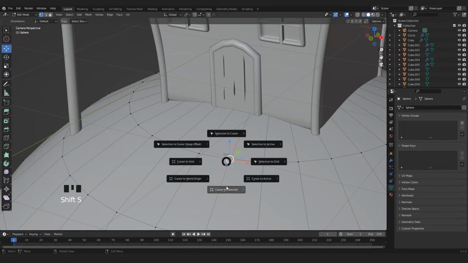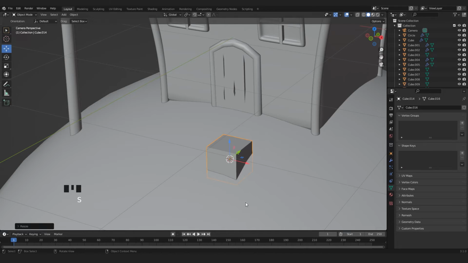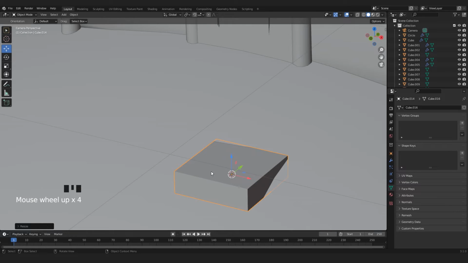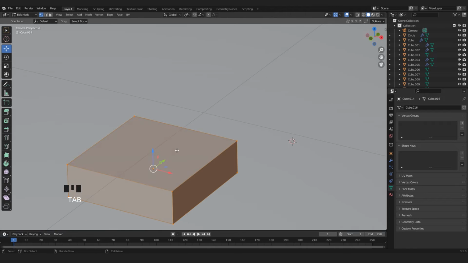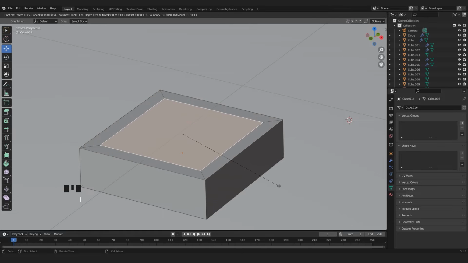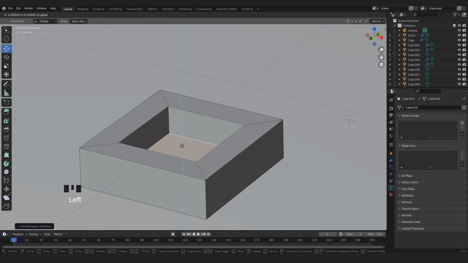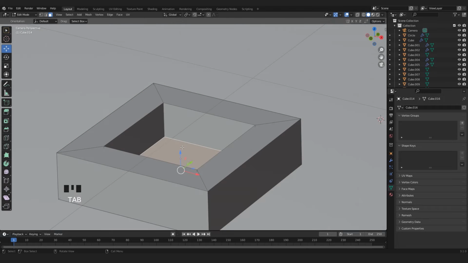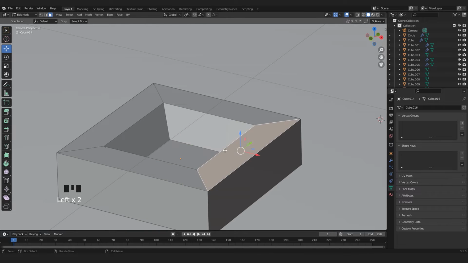So I position my cursor here and I create another cube. I scale it on the Z-axis. This is gonna be a chocolate cube, so I select the top face, I activate the inset by pressing I, like this, and then I extrude the face by pressing E. Okay, now I'm gonna scale this face like this.